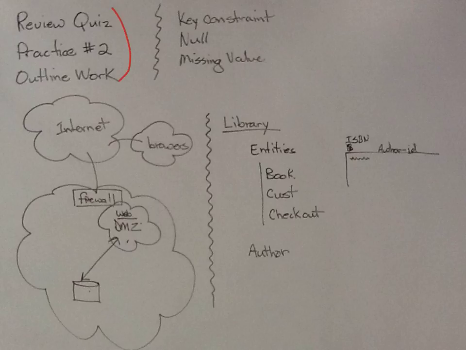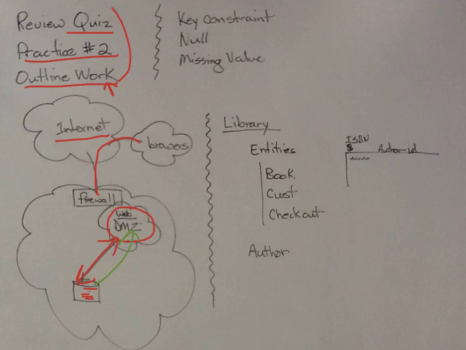We talked about these things at the beginning of the class, reviewed the quiz, talked about practice 2, and we talked about continuing your work on the outline. We reviewed from the quiz. We used the internet. Some browser and some site, we go through the internet and we access maybe a web page which then communicates with some type of server to actually get the data. The user doesn't actually come in here. This communication is internal. So that's just a little review.